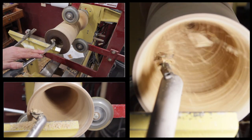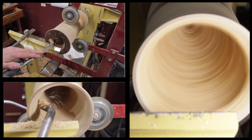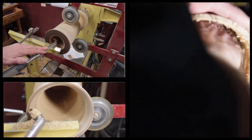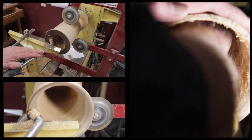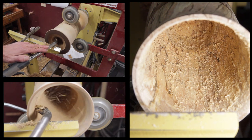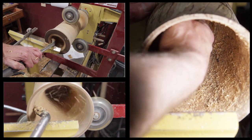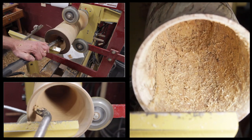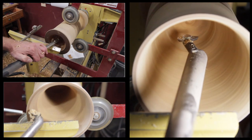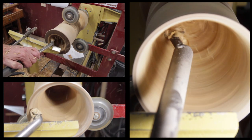Okay, I'm hollowing out the inside now, and there's just not a whole lot to see, and it's a long process. I used that 2.5 inch Forstner bit, and there's just a lot of material to take out, and it's a lot of on and off with the lathe cleaning out shavings. So I'm using Paul Crabtree's Big Hollowing King, and it's got that little spring on it, which is nice. Once you get down close to your wall thickness, you put that spring on, and when that thing pops up, it gives you wall thickness. And especially on something like this, you want the wall thickness even all the way through it, so you don't have any problems when it's drying.